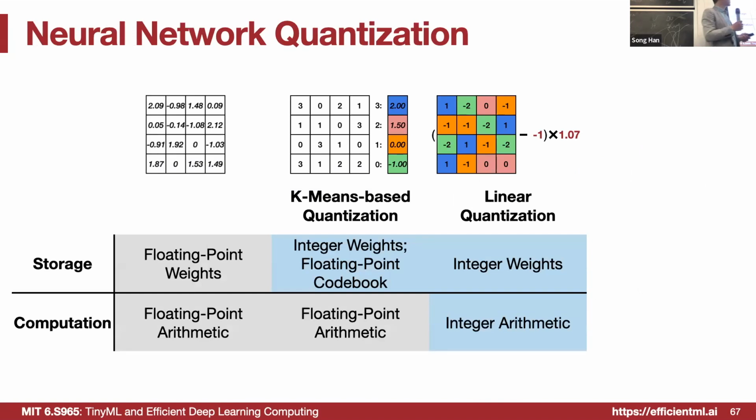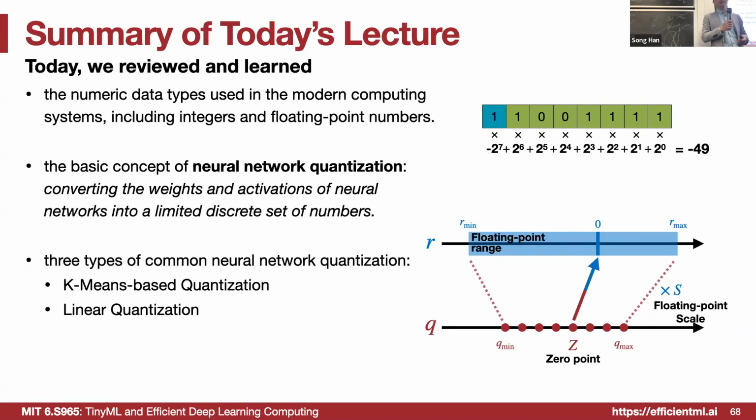All right, so we learned K-means quantization and also linear quantization. We went through all the equations, and now you have an idea how to calculate the bias and how to calculate the scaling factor. In the next lecture, we are going to cover more aggressive quantization techniques like binary or ternary representations. Okay, is there a question? Oh, no question. Good.